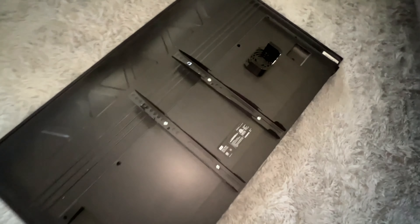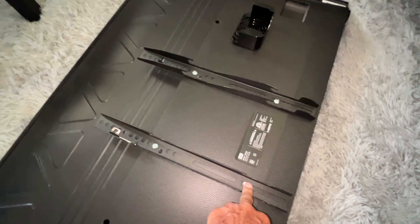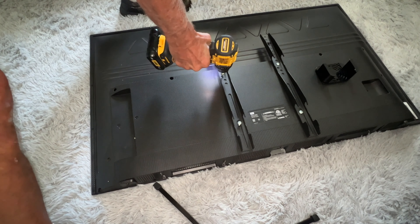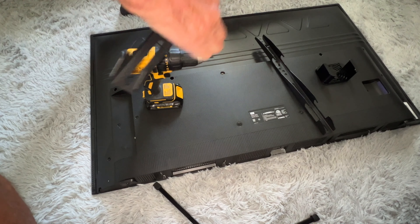Walk it out of here. See these? I've got to pull these off, then put them on the other TV, and then just set the TV back on there. It's pretty simple. There's one, two, three, four — so we want to hang on to these. We got those off, and now these are going to go on the other TV.